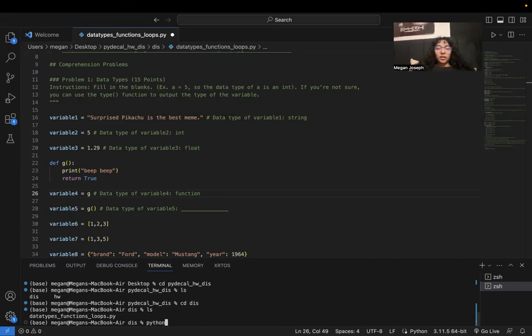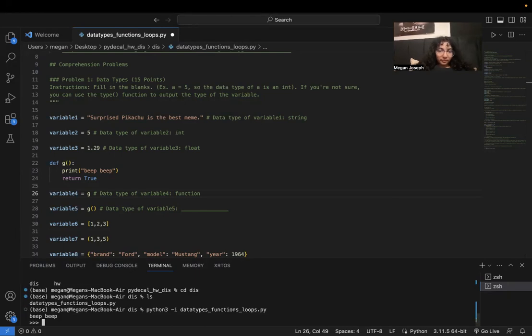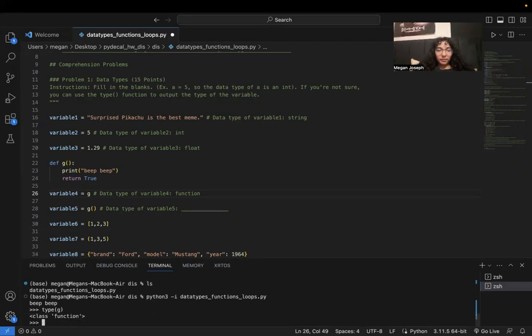Now I'm just going to type in python3 -i and then the file name. This printed out beep beep because this function prints out beep beep, and then interactive Python pretty much runs the file. Let's try finding the type of g first. It says it's a function.